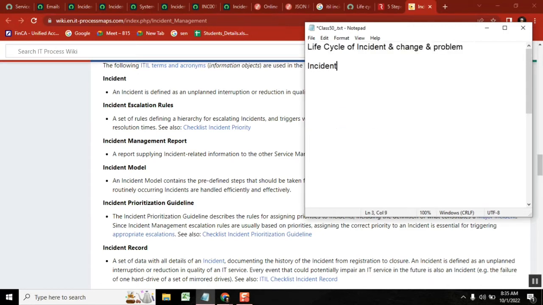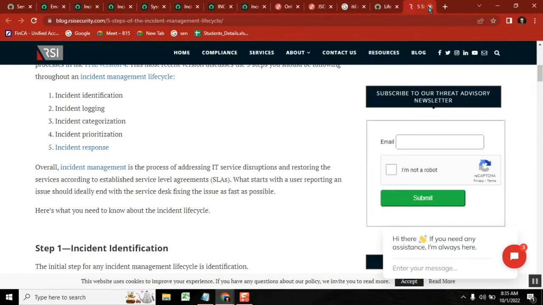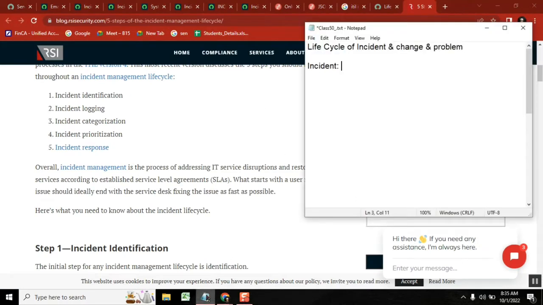Incident. Okay. First, what is the definition of incident, ma? In order to raise any issue-based ticket, we use incident. Correct? Yes. Okay. So who will get the issues? Everyone will get the issues. What kind of issues? Any kind of issues. Software issue, hardware issue, network issue, physical issue, HR issue, finance issue. An issue is an issue. To record an issue, we have incident management. First thing, correct? Is that definition clear, ma?